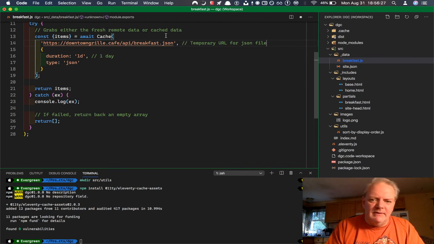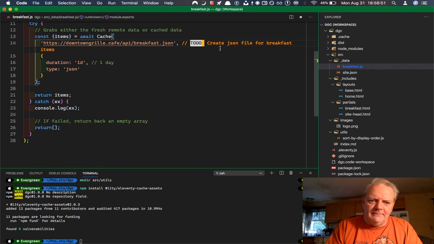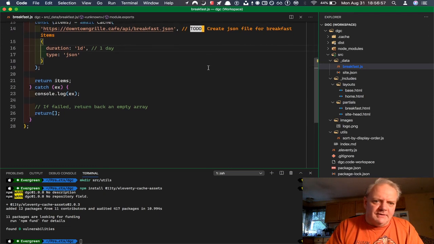And actually, create JSON file. Create. There. Just as a note to myself.